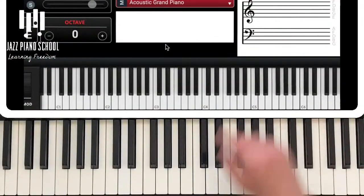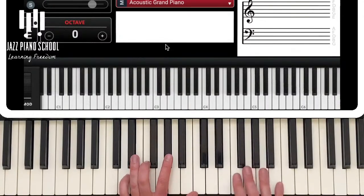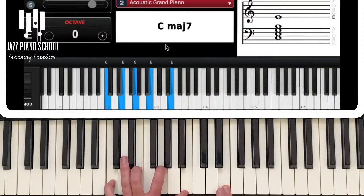So let's talk about goals and assessment now. So what are your goals, right? Let's say your goal was to play through a tune. There's many ways you can play through a tune. Let me go back to the piano here. I can play through a tune in a very, very standard way. Let's take Night and Day, as I was playing before. I could play it like this, just root position chords, okay, with the melody on top.